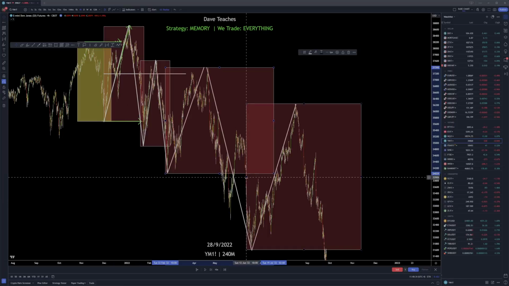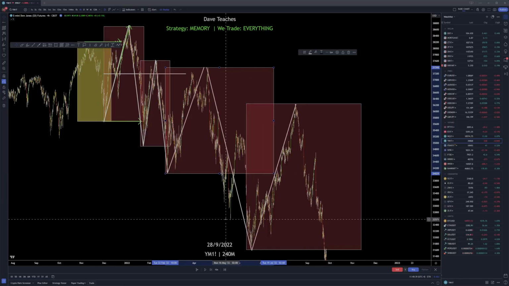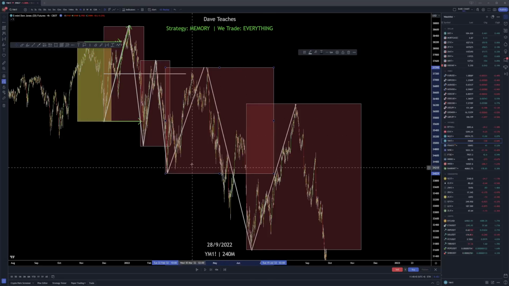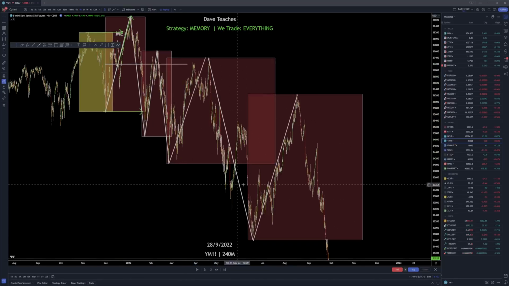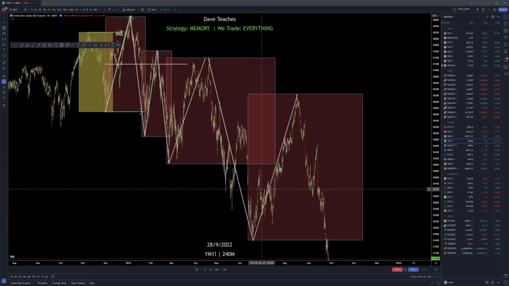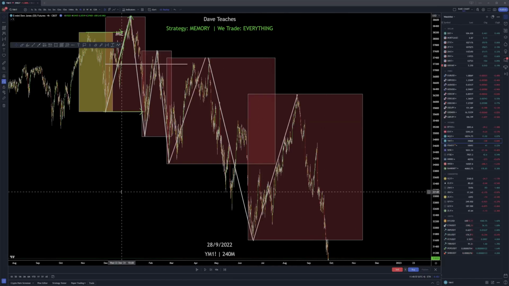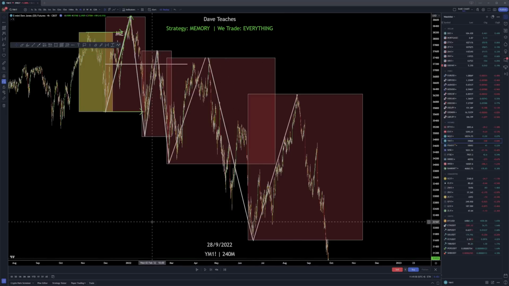Instead of trying to trade every little imbalance that's in here, instead of trying to time the low or time the top of something and getting greedy along the way. Oh, I'm up here. It tapped into this imbalance. I think we can go higher from here. Let me shift my stops to break even. You see it coming back to take you out. And what do you do? Move your stop loss back. And then you give away all of the progress you made because you just didn't know where you were in structure.